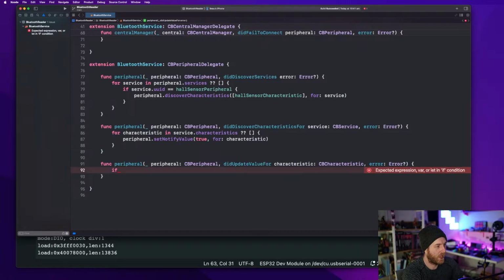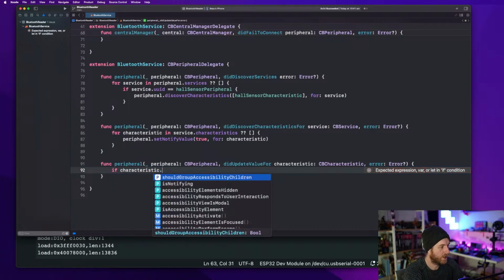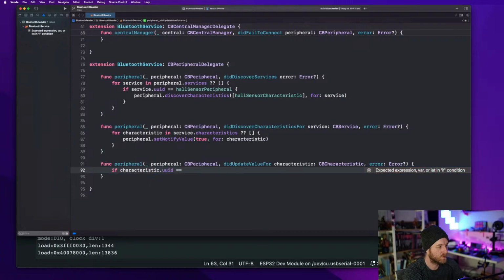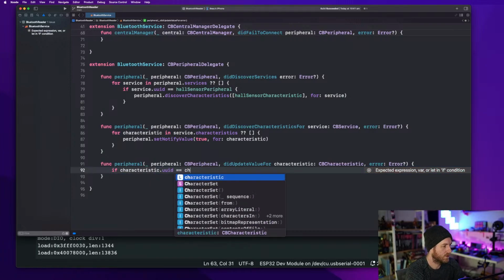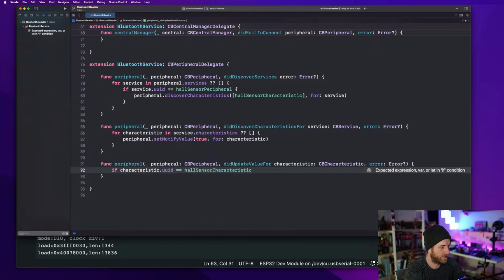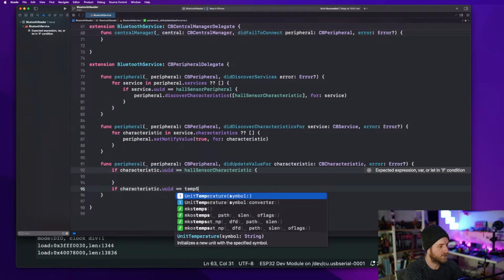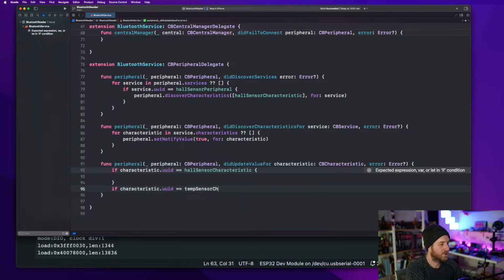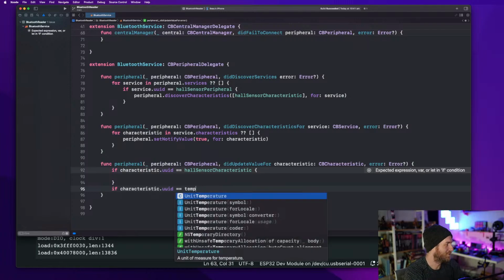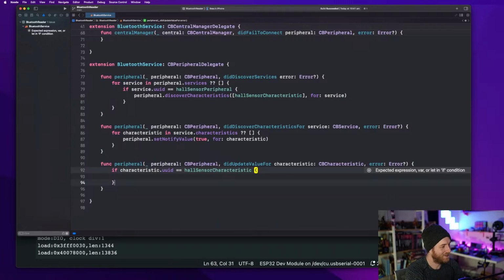So if characteristic UUID is equal to whole sensor characteristic. Like I said, if you have multiple characteristics come through, you would need to do the same here. You'd have to go, if characteristic.UUID is equal to, I don't know, temp sensor characteristic. You'll have to do it for all of them, any other ones you're working with here.